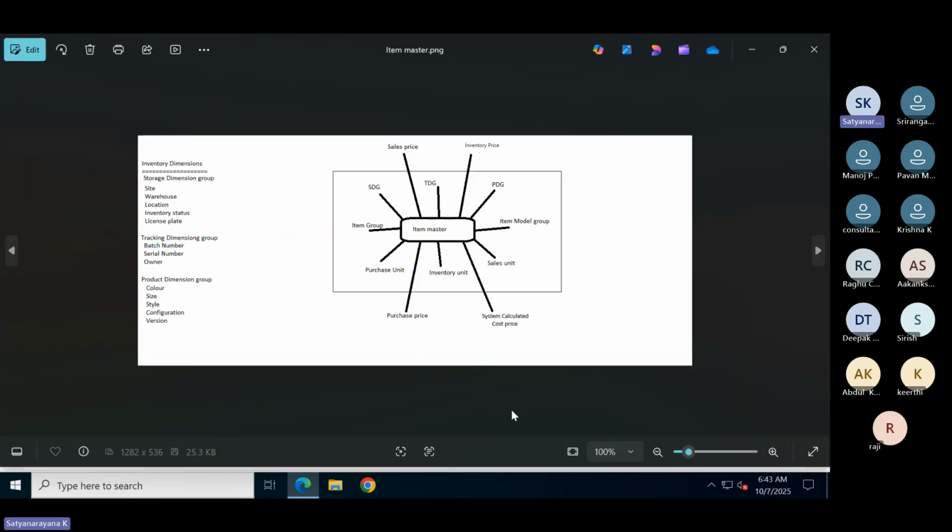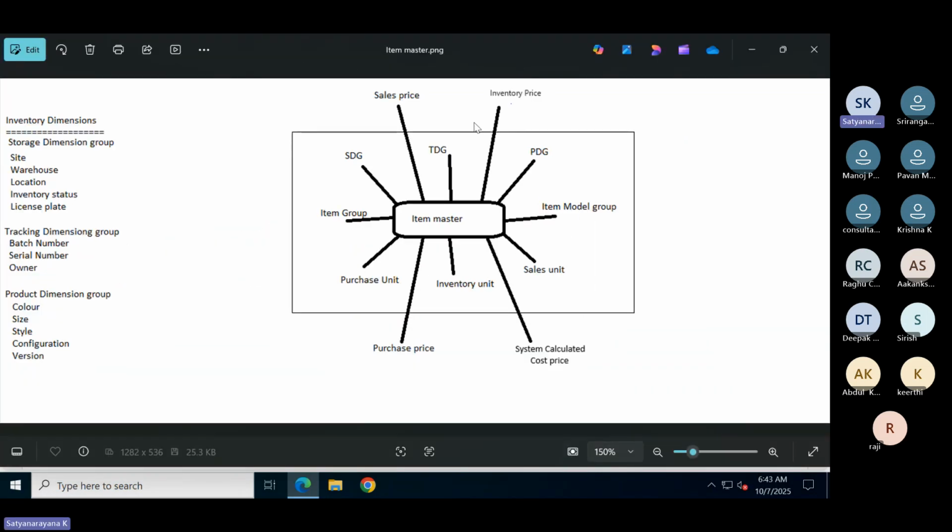If you want to create an item master, we need storage dimension group, tracking dimension group, product dimension group, item group, item model group, purchase unit, inventory unit, sales unit. All these are mandatory. These are prerequisites if you want an item master.